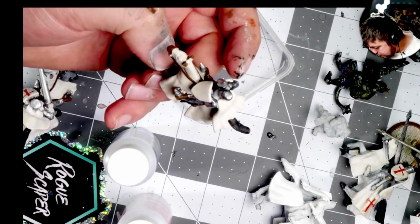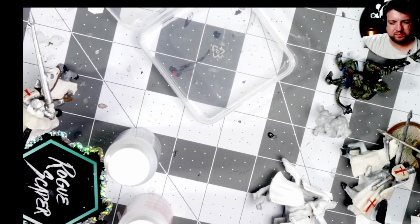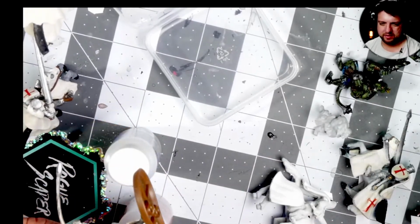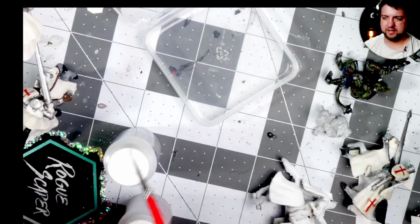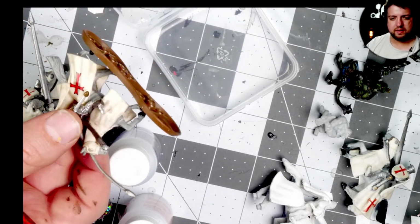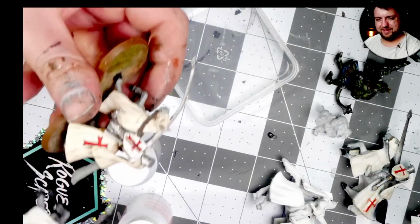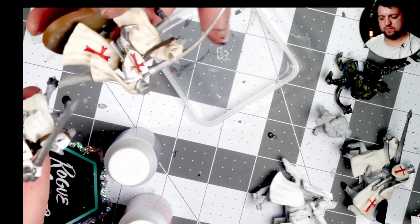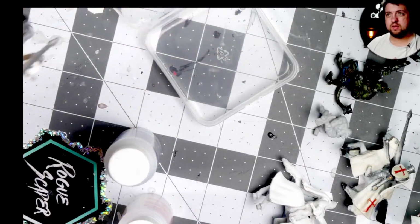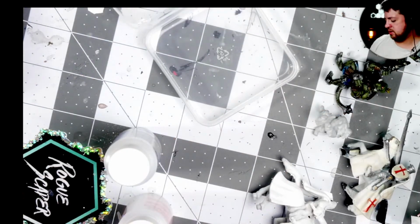Because every mistake you make will be visible on them. Can't hide it with a layer of wash. I mean, to be fair, the original figures don't look that good. Like, this is what it looks like originally. It looks kind of lame. Why is my camera being so weird? So this is a comparison between the two. I did make my crosses a bit brighter, a bit more red. And a little bit thinner. Probably could go through and thicken them up a bit.